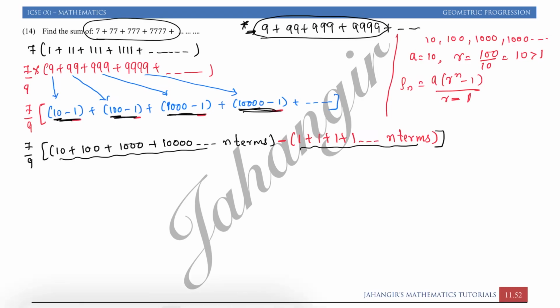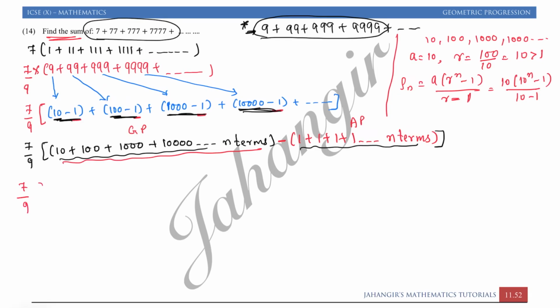So substituting in this part, what you will get, A is 10, R raised to n means 10 raised to n minus 1 upon 10 minus 1. This part I can write for this one, because the first part represents GP, the second part represents AP, because the difference between the consecutive terms is 0. If you don't say it's AP, then also it's okay. It can be AP as well as GP. But the first sequence is GP. So you can write GP's nth term. We have to find the sum up to n terms.